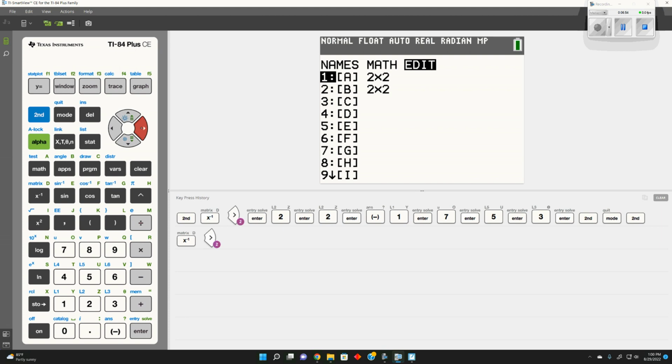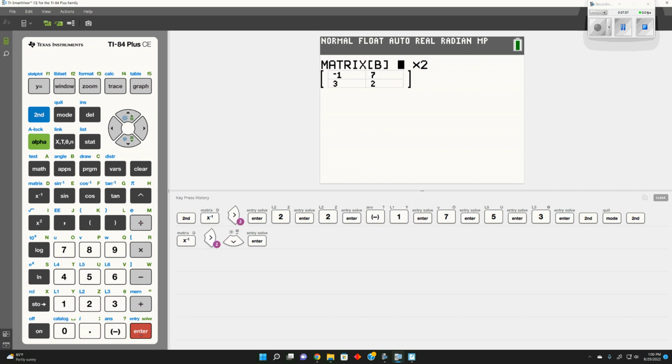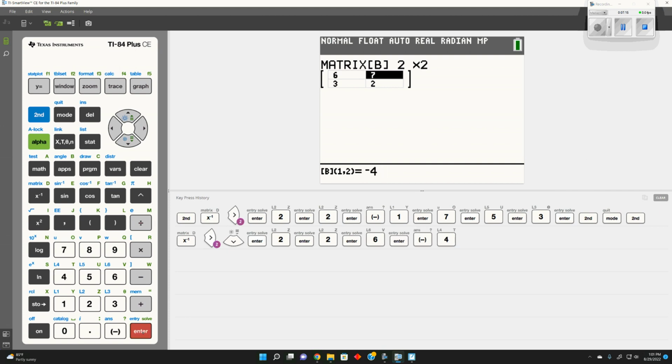to come back. But this time we want to edit matrix B, because what we did on Friday where we were putting these into the calculator, we could put everything in as A because we're only dealing with one matrix. Here we're dealing with 2. So we can go into matrix B and say 2 by 2. And this one is 6, -4, -8, and 2. So any questions on how we plug these in?